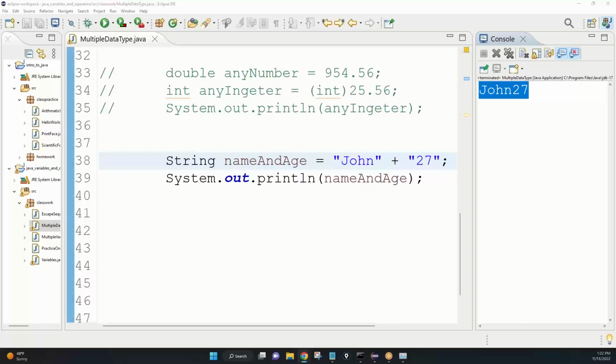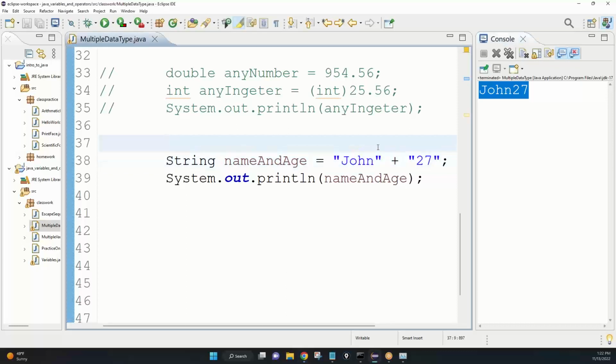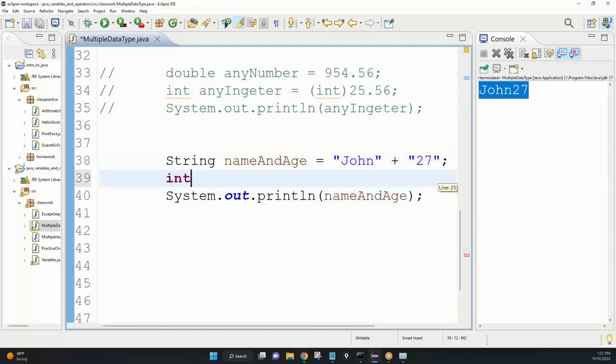So can it be automatically calculated through this? It can, but in that case, you're going to have to put the age in a separate variable called int. Age equals 27, and then do it like that instead of here as a string.